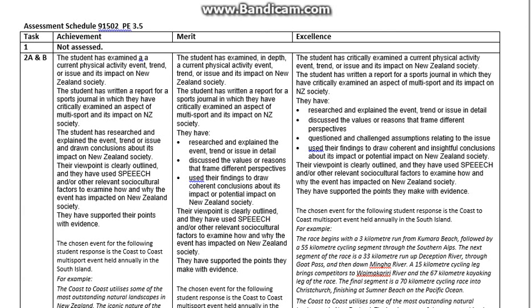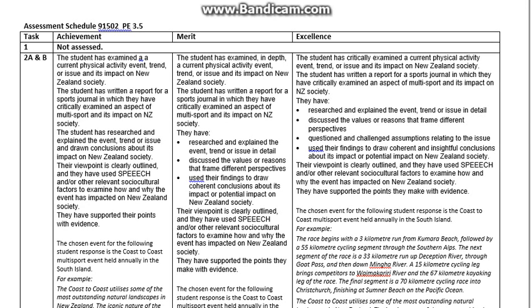As always, it's really important to think about what you're being assessed on, and you can find this information here in the example assessment and marking schedule at the end of the document, but also under the page that's titled Useful Terminology. This will explain the different type of expectations, particularly for merit and excellence level.